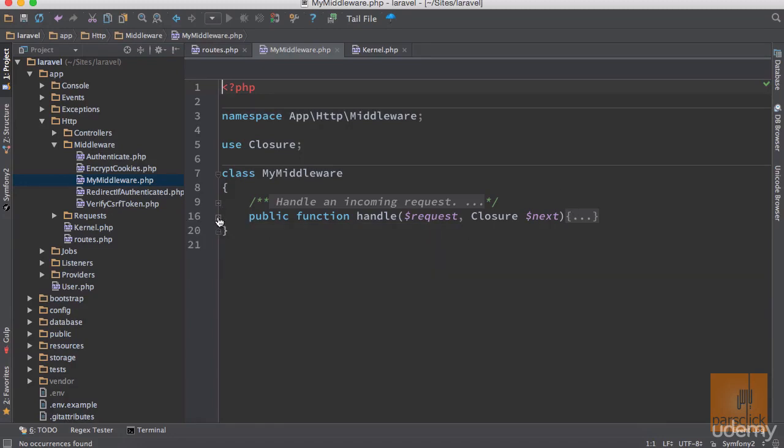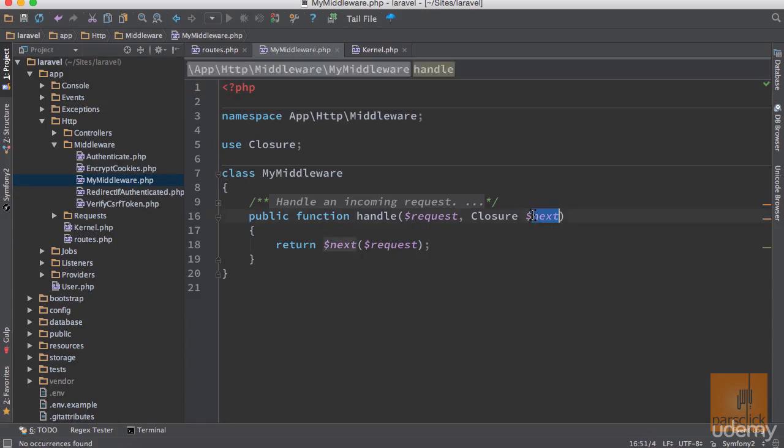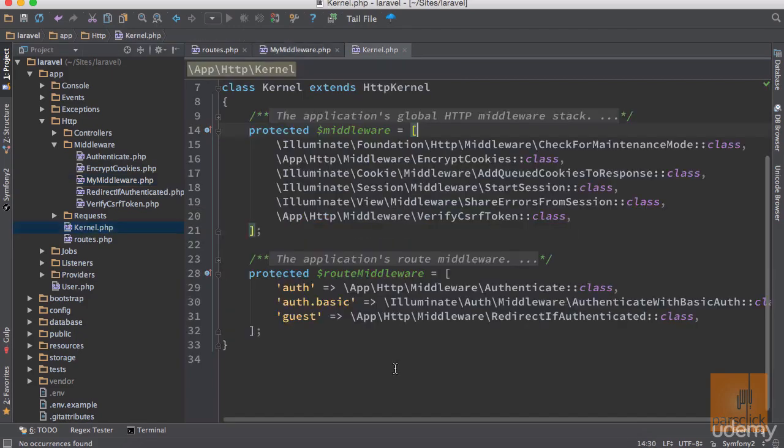Let's open up this method, and we have two kinds of parameters. We have request, which is the Illuminate request object, and next, which is an anonymous closure, or anonymous function, that runs a request through the rest of the middleware stack. So how do I use this middleware? There are two primary ways to bind middlewares in Laravel 5. Both start with this file right here, Kernel.php.